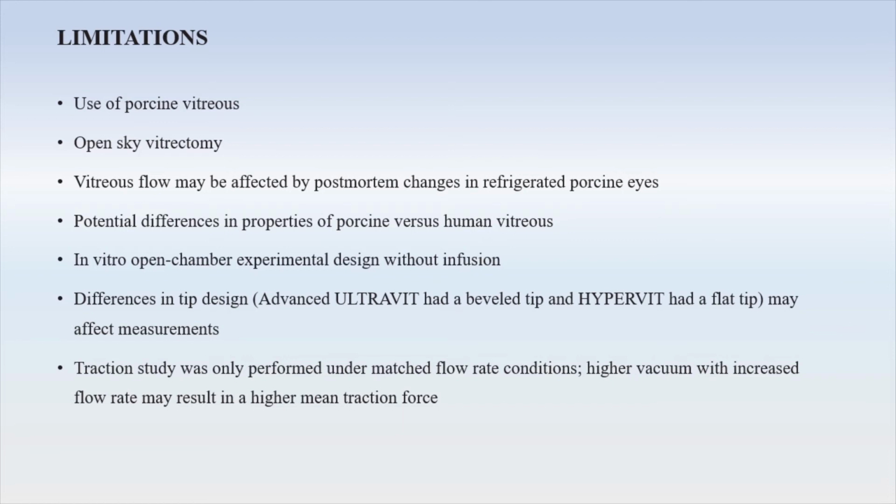There is potential difference when we do vitrectomy in an experimental setup without any infusion. Also, there is a difference in the tip between the two. Ultravit has a bevel tip, whereas hypervit has a flat tip. And they measured the traction only under matched flow condition. They did not check it under high vacuum.